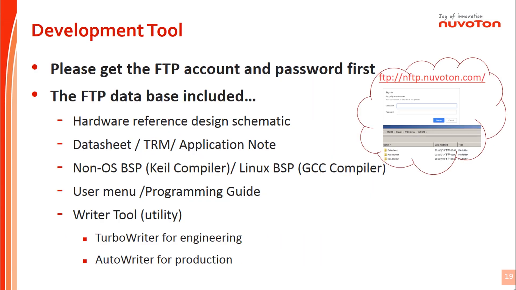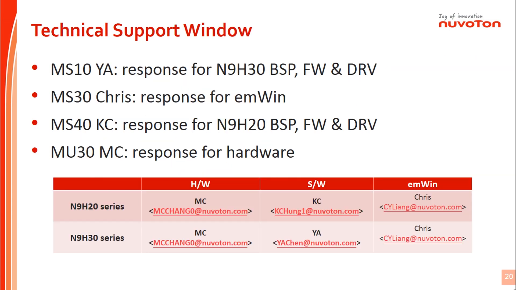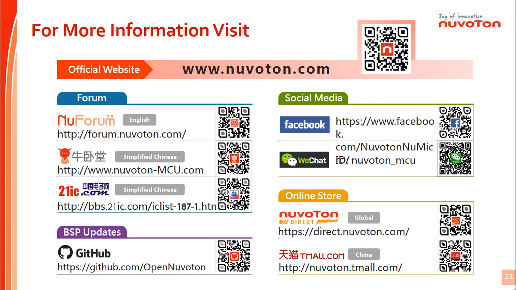Users can visit the Nuvoton website to get N9H20 related information. For detailed data or support, please reach the contact window — Nuvoton will open the FTP data for users after authorization. Technical support window information is also provided. If you would like to know more about Nuvoton, visit the official website at www.nuvoton.com. For development problems or technical content, visit NuForum and 21IC, or the Nuvoton official Facebook fan page. To buy development boards, tools, or ICs, visit Nuvoton Direct. The latest BSP package and software tools can be downloaded on OpenNuvoton GitHub.